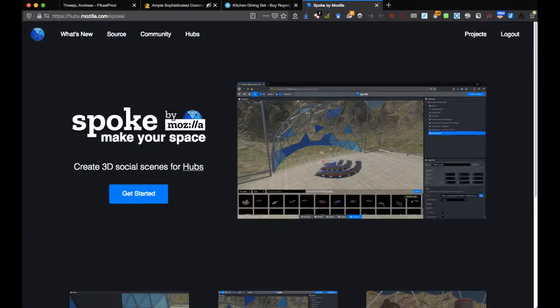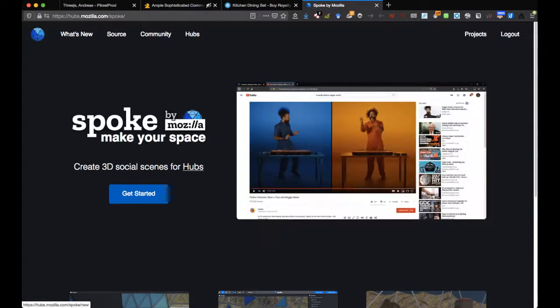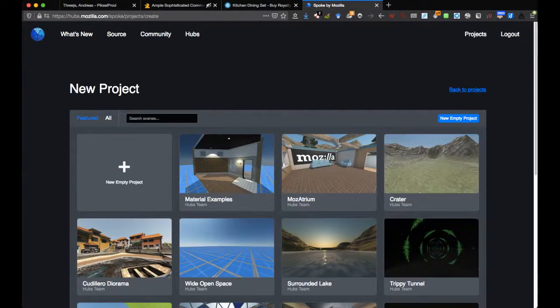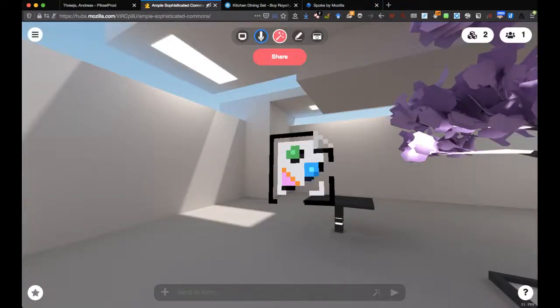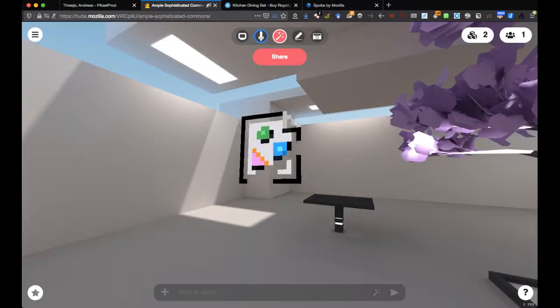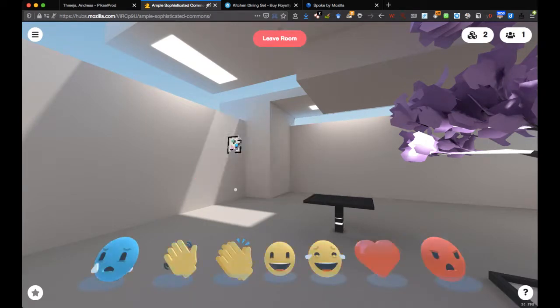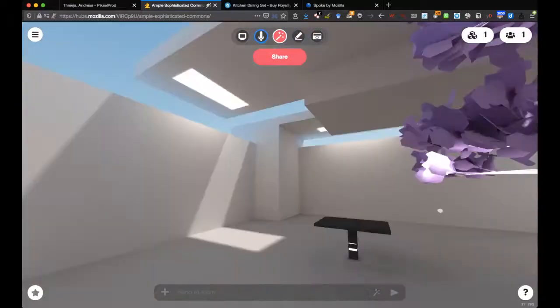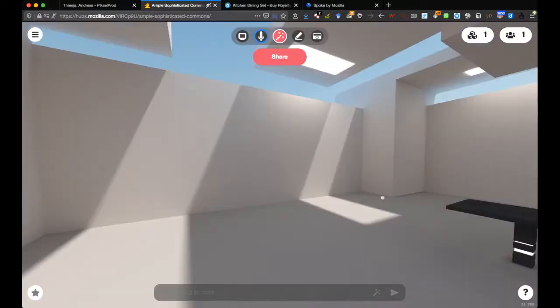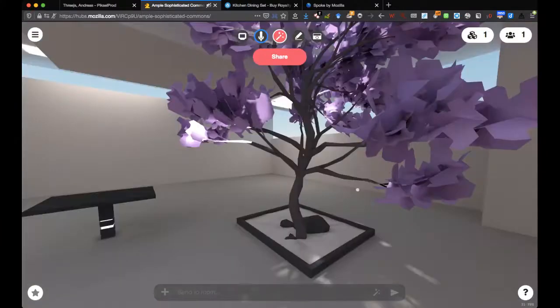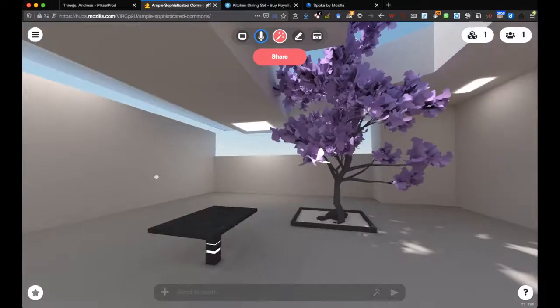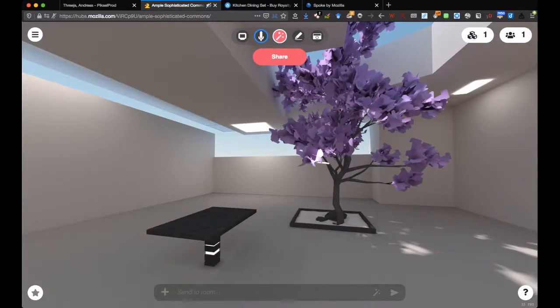Spoke is the 3D environment to create these social scenes that you can use then in Hubs. So any scene, any room that you want to walk around, you can also create yourself, use your own models to create these 3D environments to walk through.